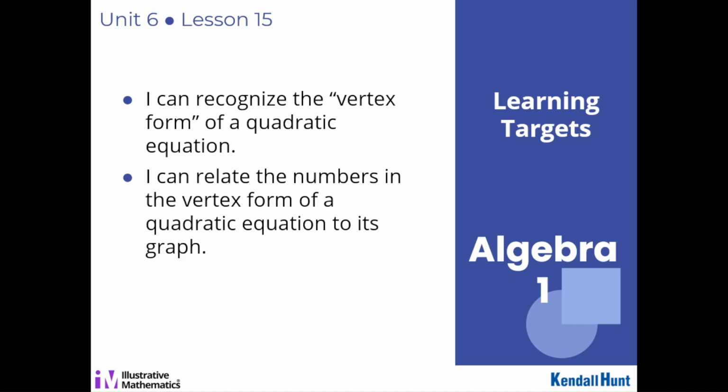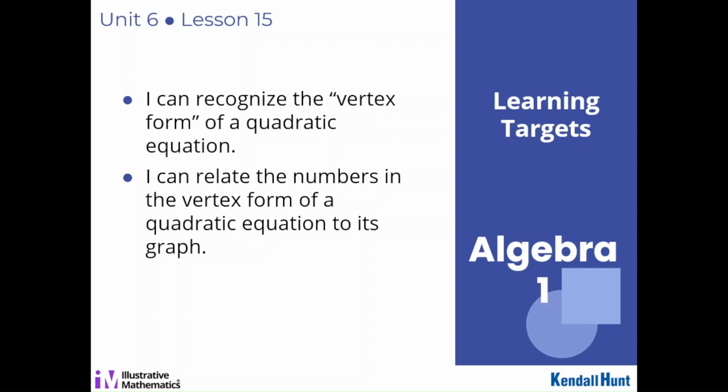We have two learning targets today. These are the skills they're going to expect you to know for your test. At the end of the lesson, we will come back and review these to make sure that you've learned everything you need to. Learning target number 1 says you can simply recognize the vertex form of a quadratic equation. They expect that if you see a quadratic equation, just by looking at it, you understand, is that a standard form? Is that in factored form, or is that in vertex form?